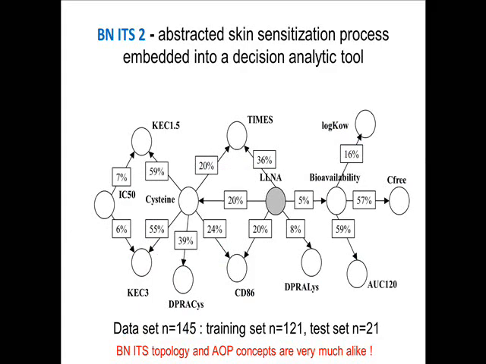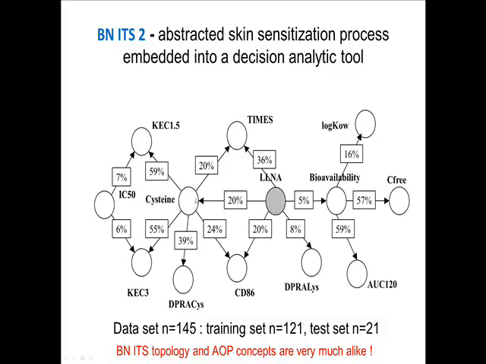So for now, trying to predict our endpoint, what we construct is a network which you see on this slide, where we have in the middle in gray our target variable, which is the LNA. And this network reflects an abstracted picture of the sensitization process. So we take the mechanistic knowledge into account, saying that the LNA, we know it is linked to reactivity with lysine or reactivity with cysteine, but it is also linked to dendritic cell activation and to bioavailability.